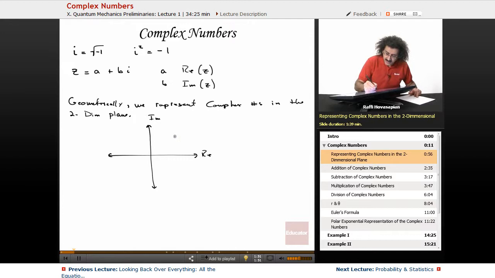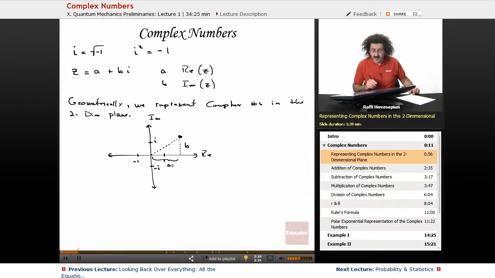So if we have some complex number like this, let's mark off a couple of points here. 1, this is -1, and on the imaginary axis, this becomes positive i, and this becomes negative i. So if I have some complex number like that, this is going to be the b, this height, and then this part right here, that's going to be the a. That's it. Nice and simple.